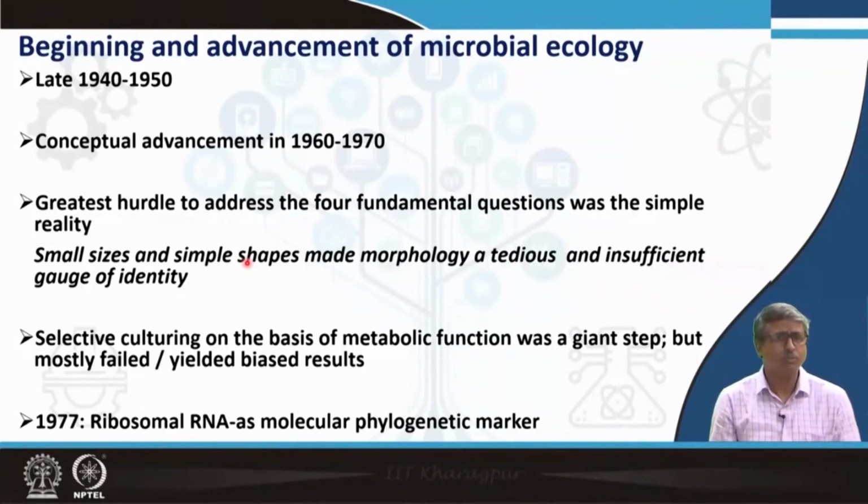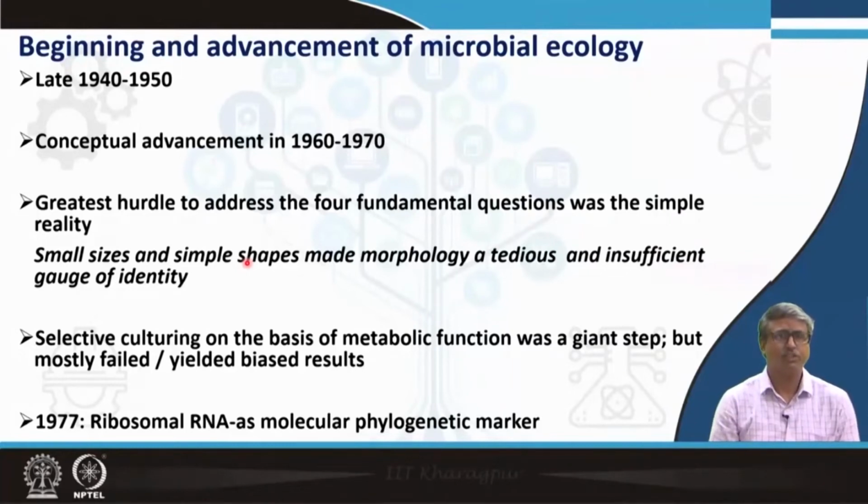because microbial cell morphology does not vary so much with species variation, and also the sizes are so small that many microbial species cannot be seen properly even through a normal light microscope. For cellular morphology we need electron microscopy, and even with an electron microscope we may not be able to discriminate the different species by morphology. So, identification of the numerous species present in a particular microbial community remains a great challenge, or great hurdle.